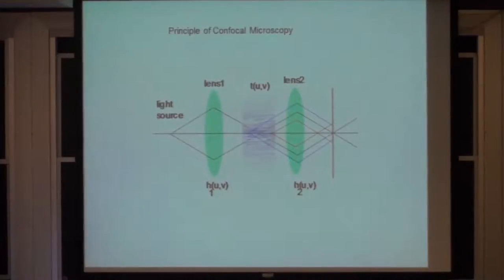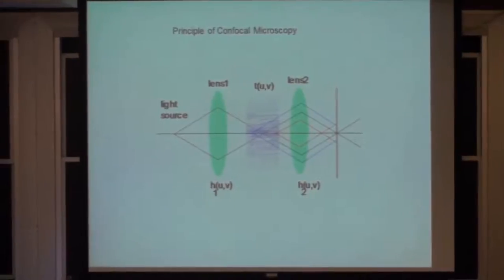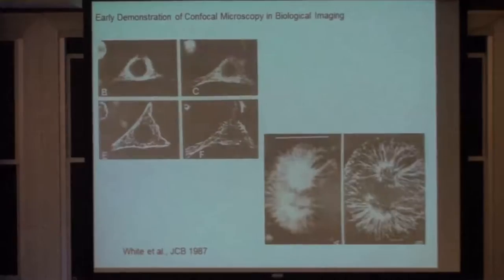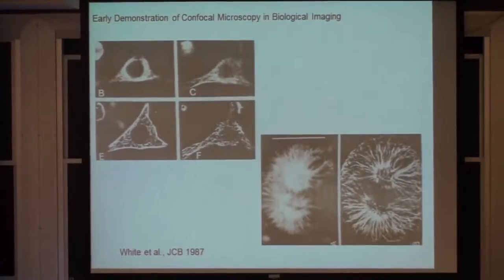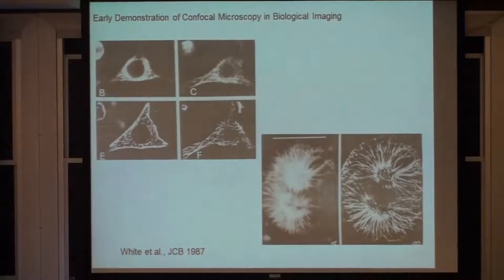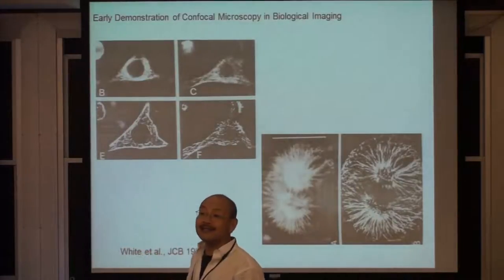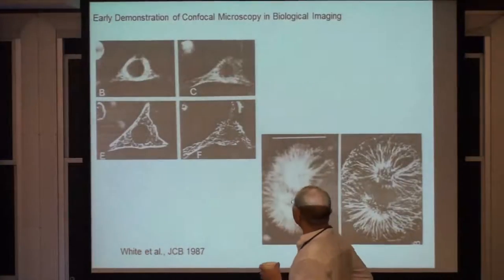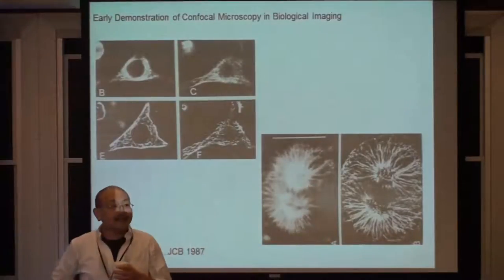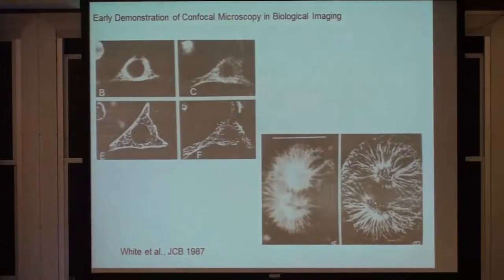Are we good so far? Okay, so that's the idea of confocal microscopy. In some way, the idea is very simple. If you look through the history of some of the imaging and spectroscopy methods, actually a number of people thought about that, but have not used it for imaging. So as I mentioned before, confocal microscopy was invented in the 1960s, and then it was forgotten until a number of things came around, including high sensitivity detectors, better scanning mechanisms, and most importantly, the development of computers.